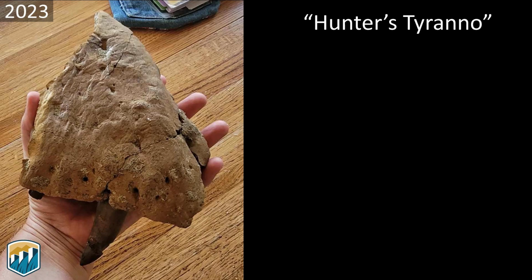In 2023, the end of 2023, we were at a presentation here in Dickinson. TC Energy were presenting about one of the hydrogen plants they were going to build. And their representative, Taylor, said, we knew Taylor from a previous project, my brother found a tyrannosaur jaw. And I was like, really? Because people tell you to find all sorts of things and they often turn out to be something else. But she showed us the photograph and there it is, tyrannosaur jaw.